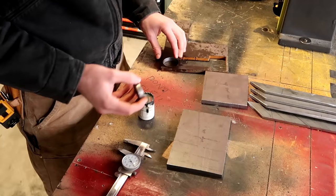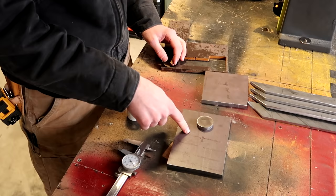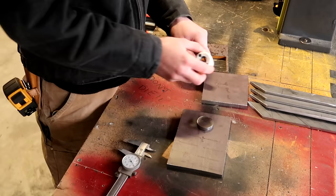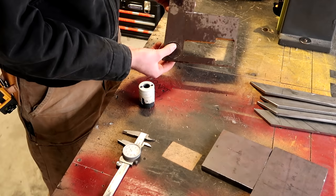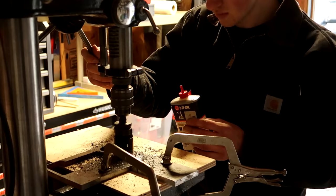This plug will become the boss on the dynamic jaw clevis arm, and then I'm going to take a hole saw that's 40 thousandths bigger in diameter than this plug to cut out the hole for the notch on the static jaw clevis arm. The reason I'm using two different hole saws is the kerf on the hole saw that cut this plug is way too sloppy to use as a pivot.